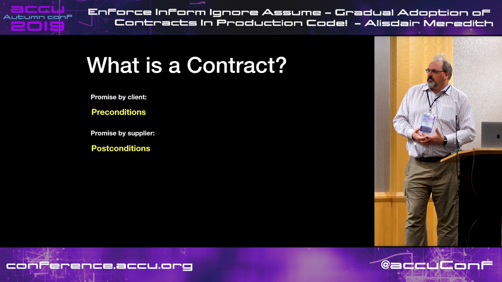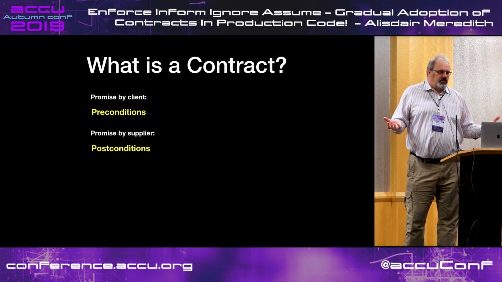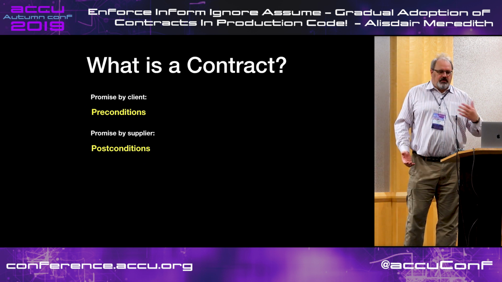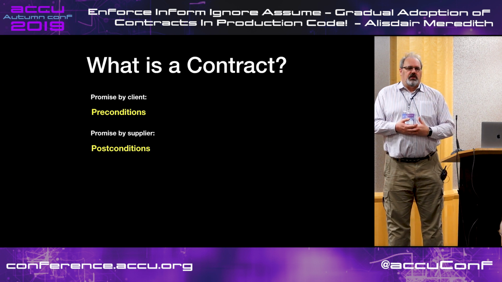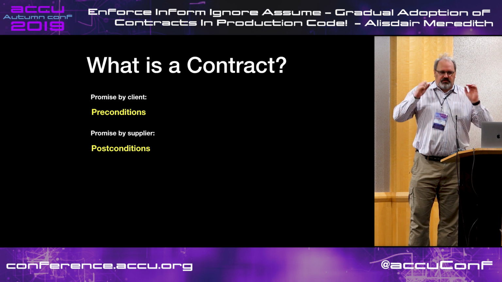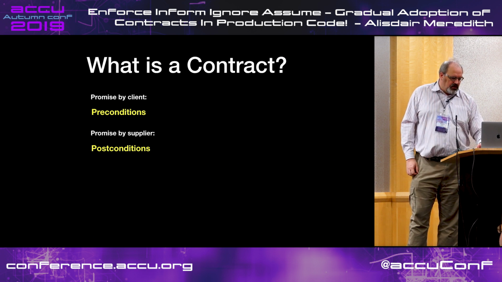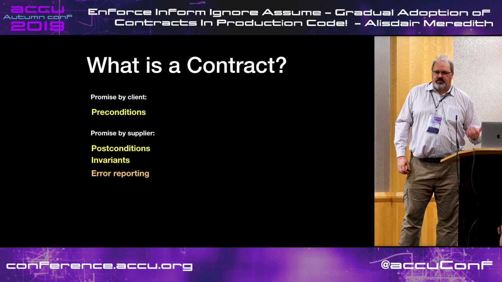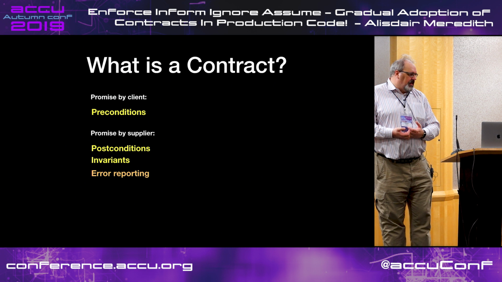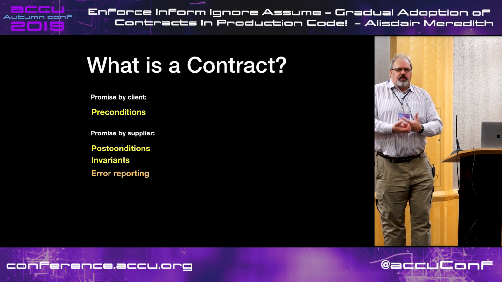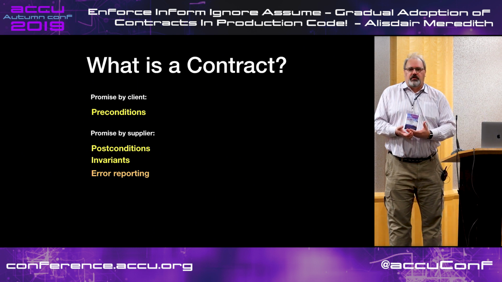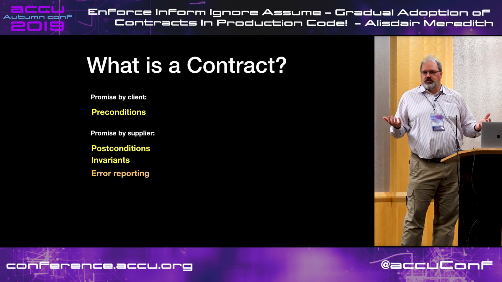So, the basic notion of a contract is hopefully some familiar terms. We have preconditions and postconditions. Preconditions are the promise that you expect of the people calling your API. Postconditions are your promises for this is a behavior I'm going to execute. Other familiar terms you might have there are invariants, to say these things are always true throughout the running of the program. And the question is whether error reporting, if you violate your preconditions, is part of your contract or not.